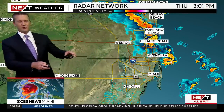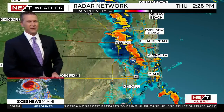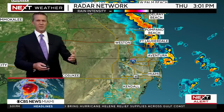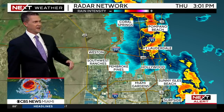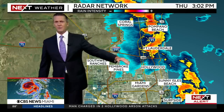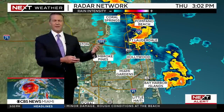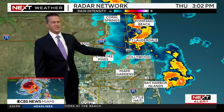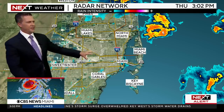We've seen these squalls work their way through. This one is about to move out, still putting some heavy rain down around Fort Lauderdale and Pompano Beach. As it moved through, you get those strong gusts of wind — winds have been gusting close to 40, and with these squalls you can get gusts closer to maybe 50 miles an hour. Around Pompano Beach there's the Sawgrass Expressway, bending just off the coast near Hollywood. There's Sunny Isles Beach right off the coast where we're seeing a lightning strike, moving north at about 40 miles an hour. This back edge will quickly be out of the area, then we're getting another break between these squalls as rain showers continue to spread east just off the coast.